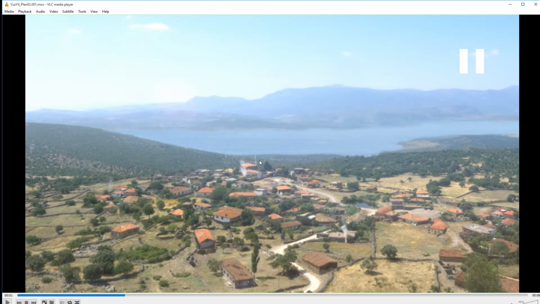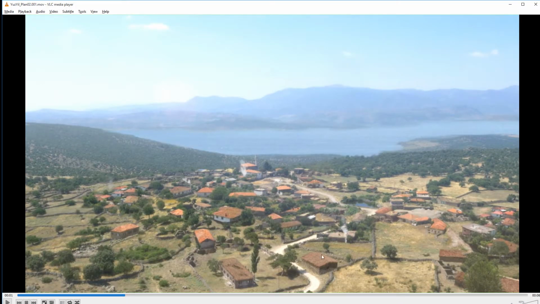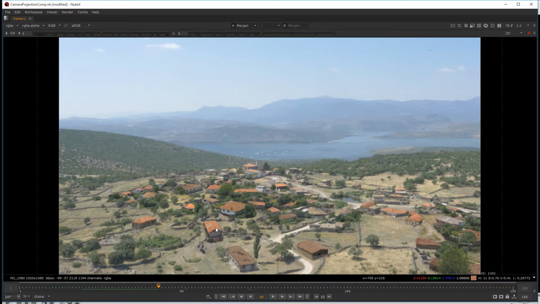Okay, so you can see I cleaned. So the lake is there. I think the position of the lake I did is so bad, but there's too much of color adjustment. For example, here the color of the roofs and the trees look very unnatural.